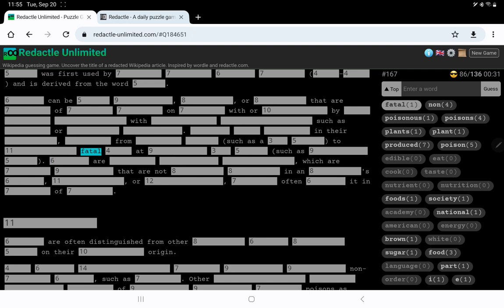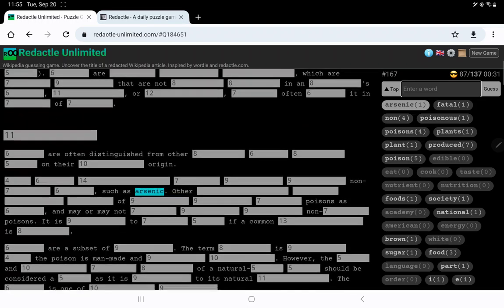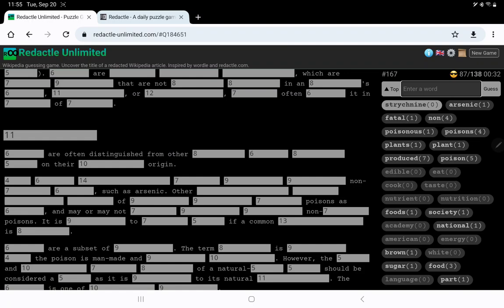So I'm trying to think back to the poisons that I came across in Agatha Christie books, etc. So let's try arsenic. One arsenic. Strychnine. Now, gonna have to get a bit of luck spelling strychnine. No. Did I spell that correctly? I am going to cheat a little just to make sure I'm spelling strychnine correctly. I don't think that's cheating, is it? Oh, it looks like I did spell it correctly. I won't look at the Wikipedia article, but it is strychnine.